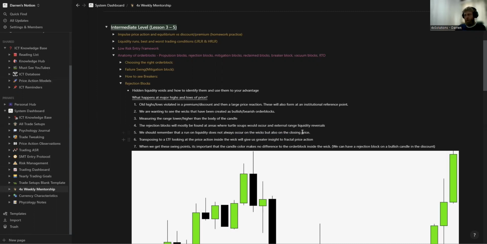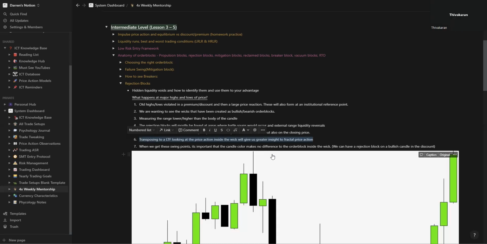Hi. What does this mean when you refer to rejection blocks? Okay, so basically this gives us the price action in the wick that gives us the overall understanding about how the liquidity is formed and how the market slowly moves inside the wick by creating proper structures. Okay.